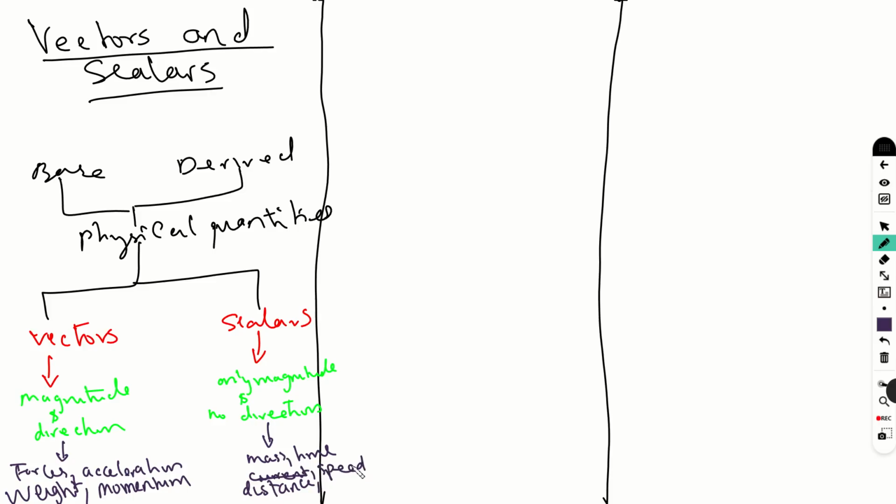So it's very important for you to also make a table in your book and try to differentiate all these physical quantities into vectors and scalars. Now, vectors have a way of representation. How do you represent vectors? You always write a symbol with an arrow. This arrow has a head and a tail. The arrow tells you the direction of the vector, and the length of the arrow tells you the magnitude.